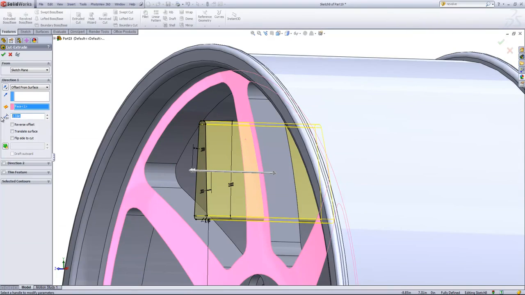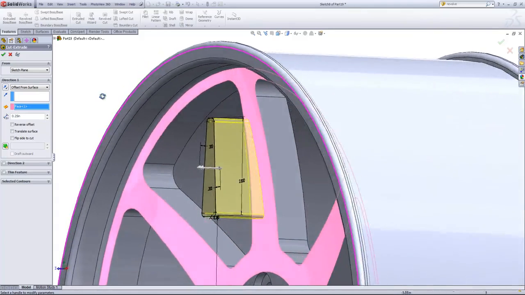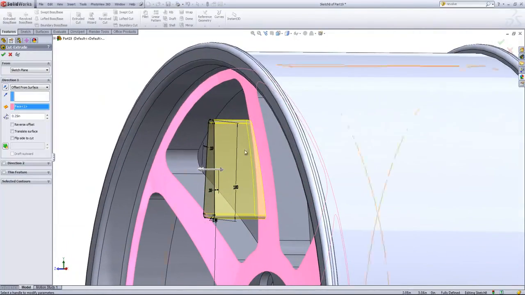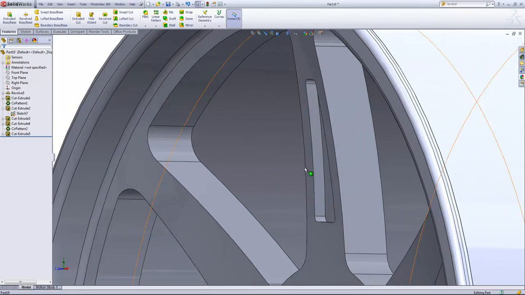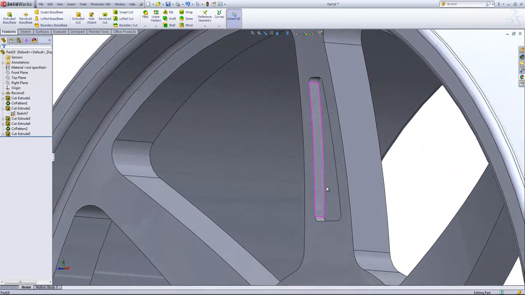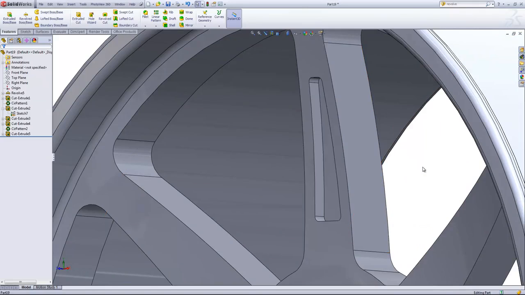In this case, I want an offset of 1/4 of an inch, but I want it into the part, not on the outside. So I'll choose to reverse the offset and click OK. And you can see now that that cut runs parallel to both the front and back surfaces.